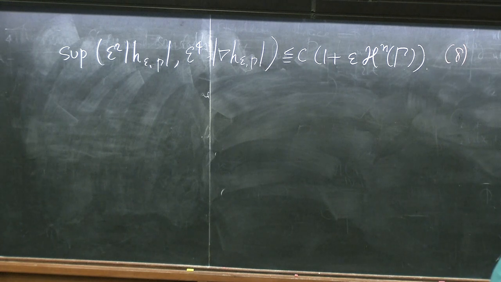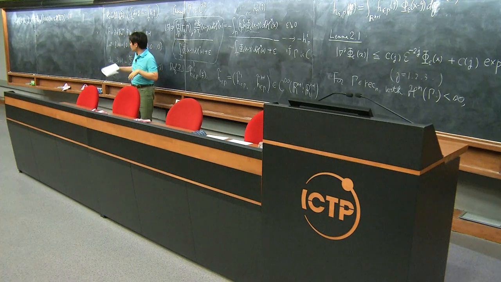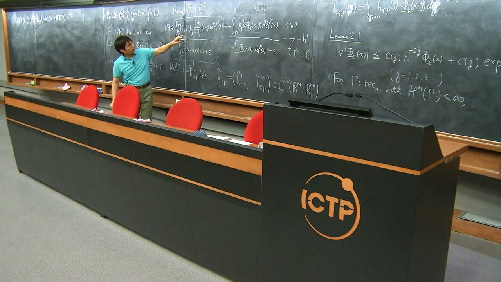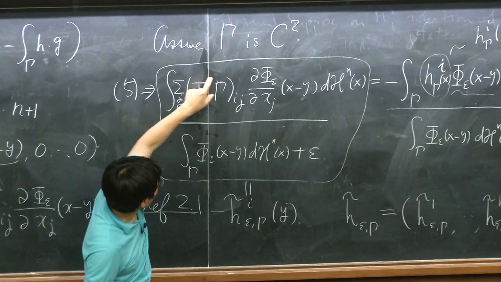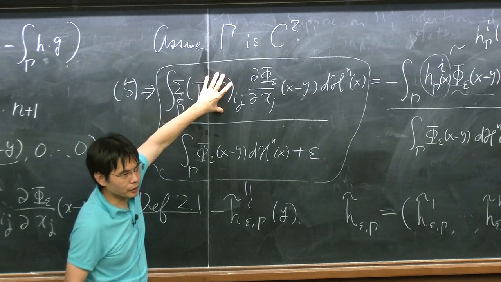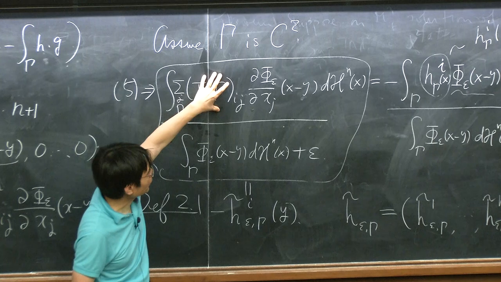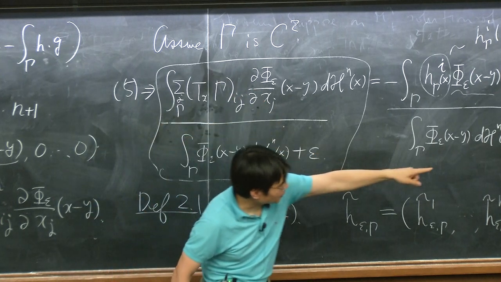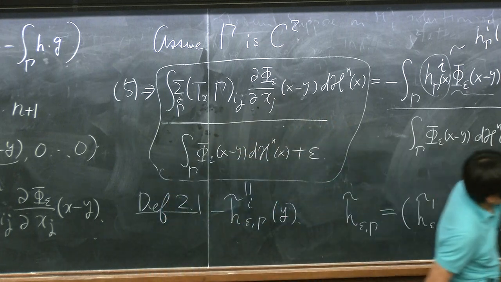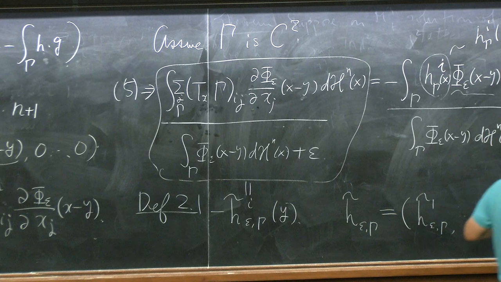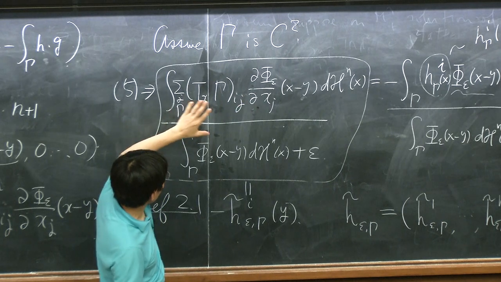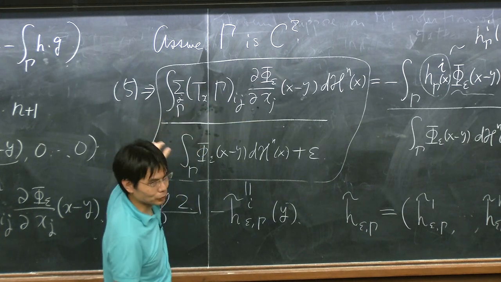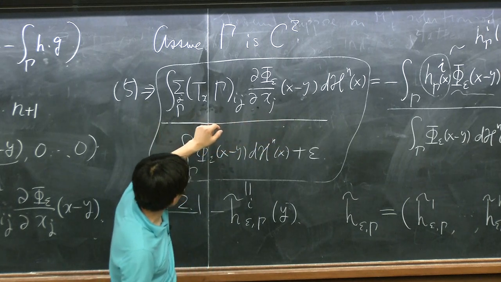How can you see this? This is true for just a countably rectifiable set. The reason is the following. If you want to bound this from above, this is a projection matrix, so it is bounded by some constant depending on the dimension, and then there is its derivative. But the derivative behaves like that, so epsilon to the minus two comes out, but you have the same thing in the denominator. So this differentiation part becomes like one over epsilon squared, bounded, and then you also have to differentiate this other factor.